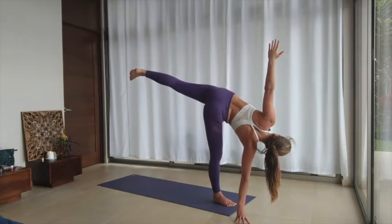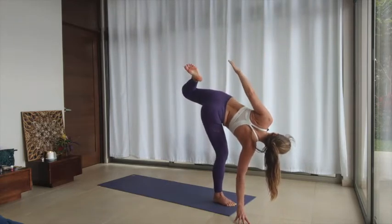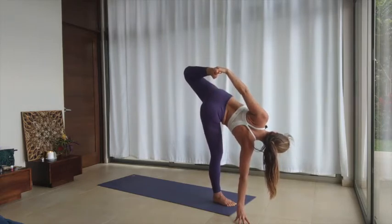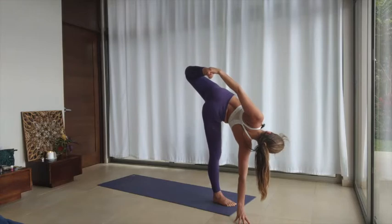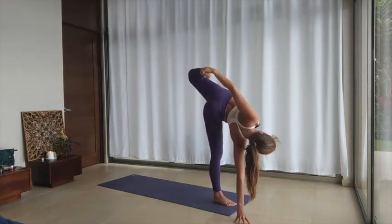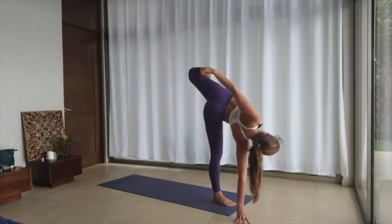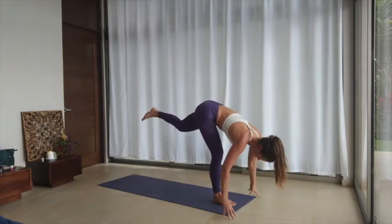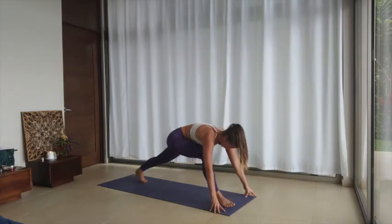You want to try and catch your left ankle, go for it. Three more long deep breaths in this pose. Breathe. And slowly bring that left foot all the way back behind you. Drop the knee.